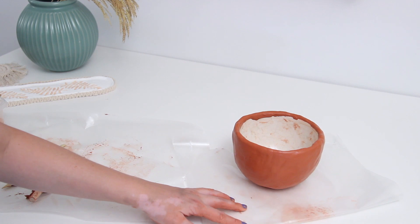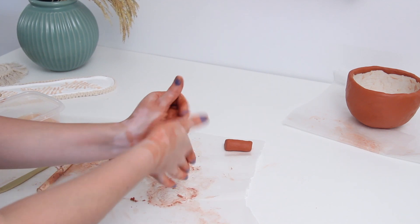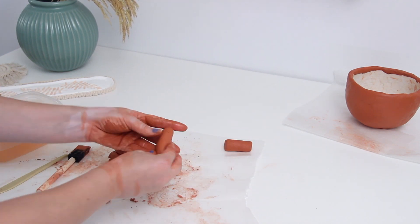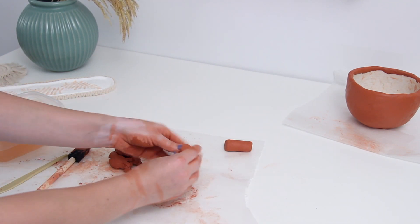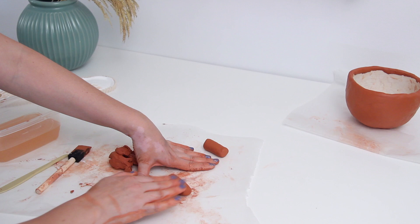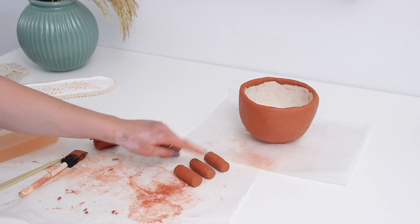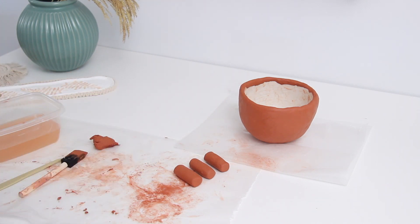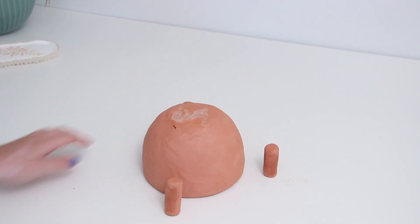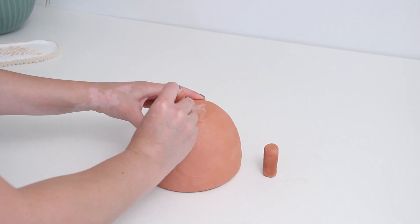Now it's time to make the little legs. I ripped off some extra pieces of clay and rolled them in my hand to make a cylinder shape, then pressed each end onto the wax paper so they'd stand up flat. Make sure all your legs are the same size — line them up and compare. Smooth them out and let everything dry overnight; putting it in the sun helps it dry faster. Once dry the color is a lot lighter, which is really cool. I made a little mark with a sharpie so I knew where to glue the legs.